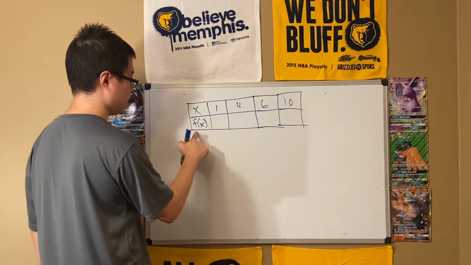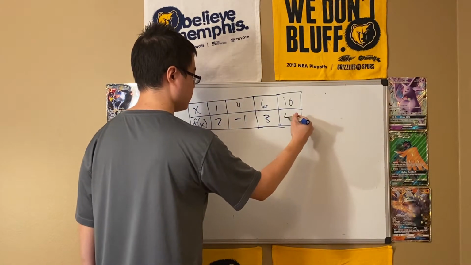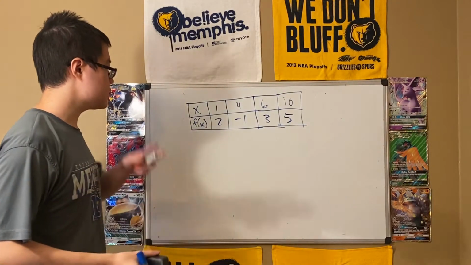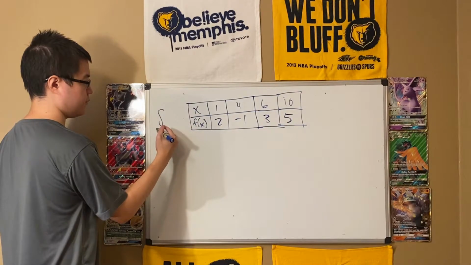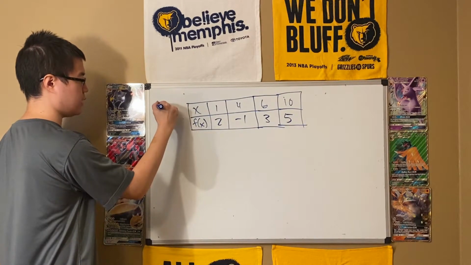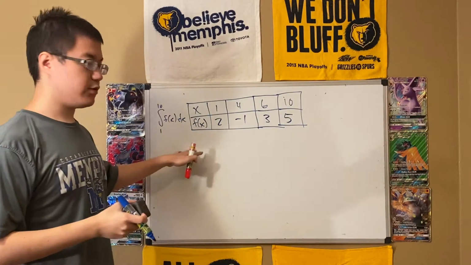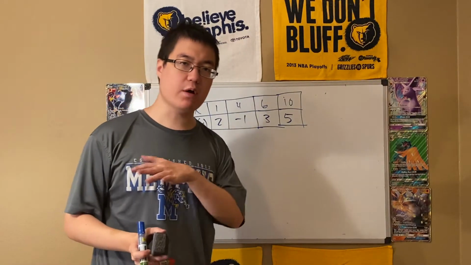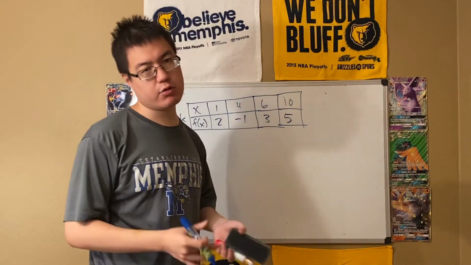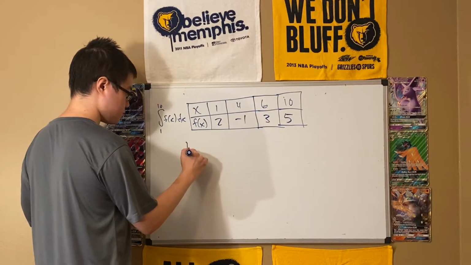Function values aren't too crazy. We can do some negative stuff as well. Nothing too crazy here. So we're going to do these values, and we're going to approximate this integral, so it's going to be 1 to 10. Again, this means the area under f of x using a Riemann sum. We're going to do all types of Riemann sums, or at least left, right, and trapezoidal. We won't be able to do midpoint, as we'll see later, but we'll do a midpoint example to finish this off. So first off, let's do L.